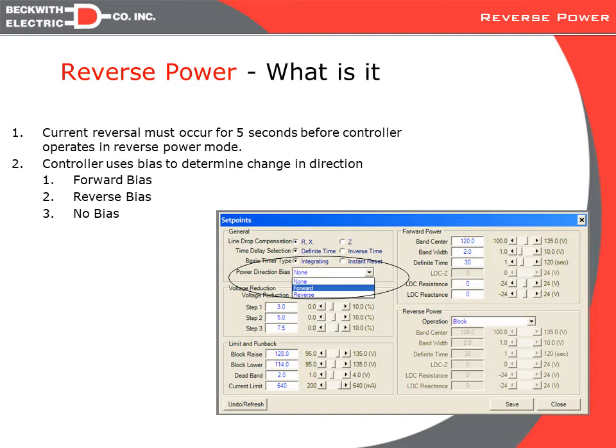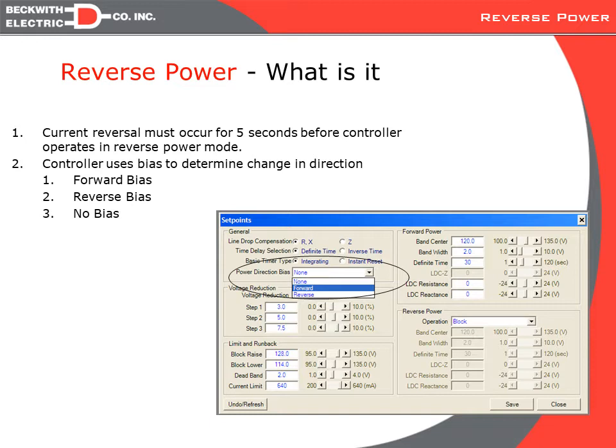Now, another thing to remember is that 4 milliamps of current must be 4 milliamps of real current only, because the reverse power is looking at real power only, not reactive power. So we're not looking at forward or reverse megavars or MVA, we're looking at forward or reverse megawatts. So when we're talking about the current thresholds here, we're talking about the real portion of the current.